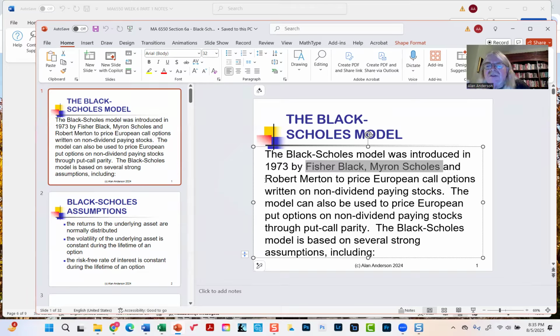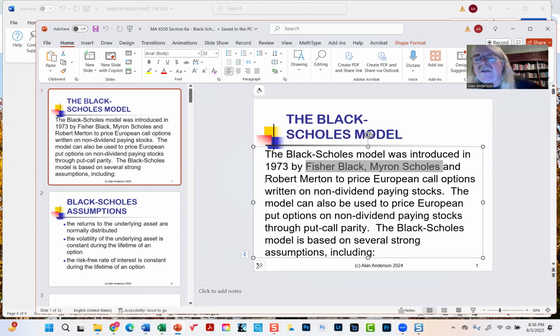And so they came up with this idea, and we're not going to get into the details until a later chapter, to price European call options on an asset that has no cash flows. It was very restrictive. And so they wrote this paper. It was meant to be an academic paper. It was meant to be interesting, but not necessarily useful. Like all academic papers, who knows who's going to pick it up and who's going to find it useful. But they later on admitted that they had no idea how important this would prove to be. They were kind of surprised, as a matter of fact.